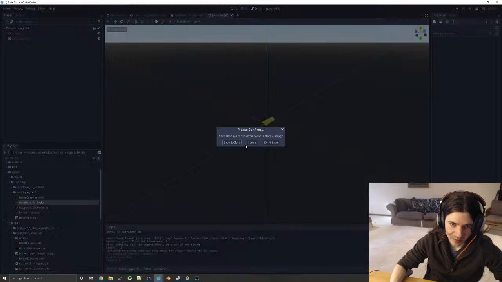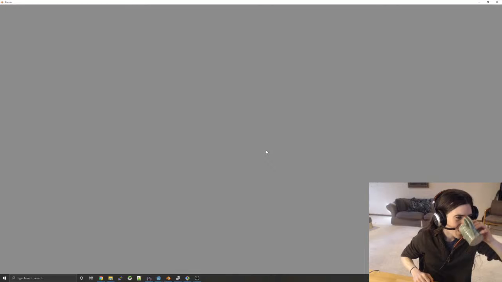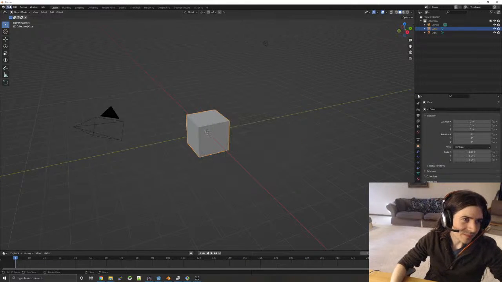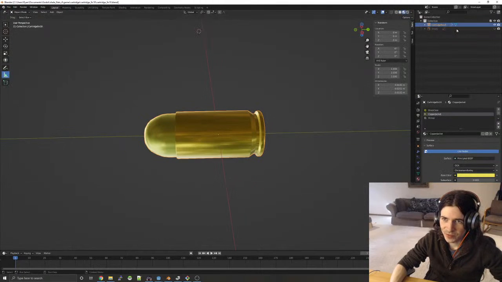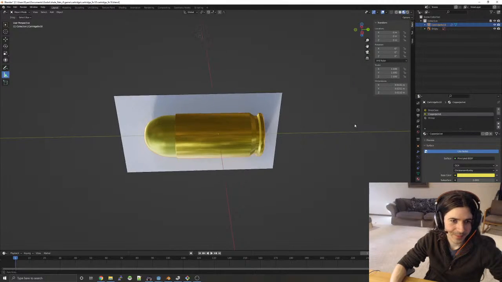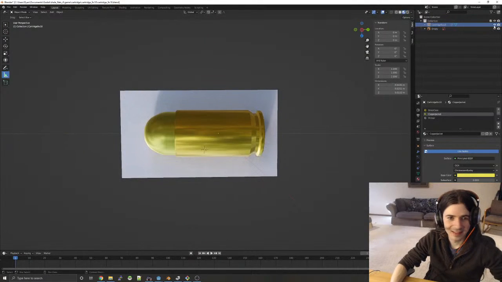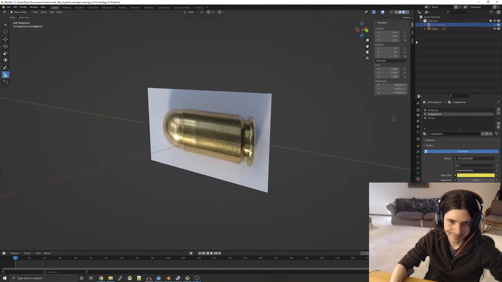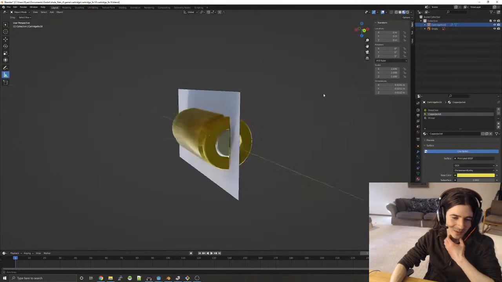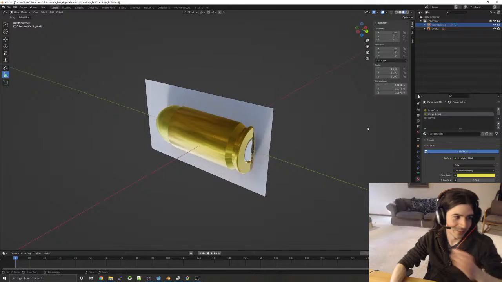Here, let's go back into Blender. I lied. We want to go back into Blender. And I don't want that empty. Oh, you know what? It's probably the reference image. Yeah, that's exactly what it is. Look at that. I forgot I had that in there. We did pretty well. That's not so bad. My materials aren't amazing, but that's fine. We'll fiddle with that more later. That's good enough for what I'm trying to do right now.